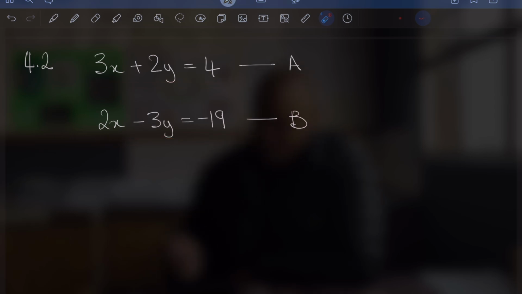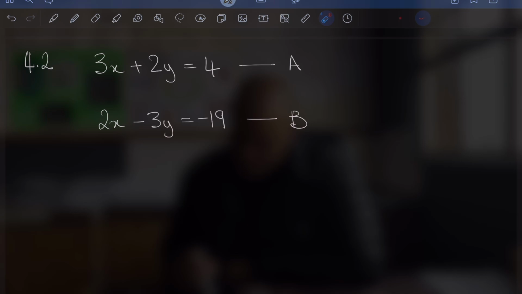And for the first approach, I'm going to use the method of elimination, which is the simplest method to use, in my opinion, but of course we will need to look at substitution as well. So with elimination, in this case, I have equation A and equation B. I'm looking at my terms in each equation, and I can see that there's no equal coefficient for either the x or the y. In other words, I can't just eliminate the x's as they are because they have different coefficients, and the same goes for the y's.